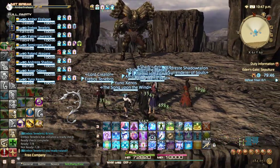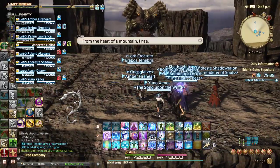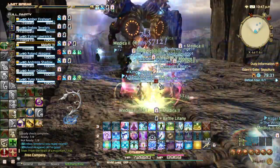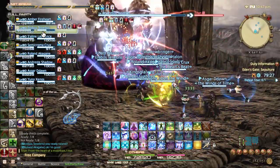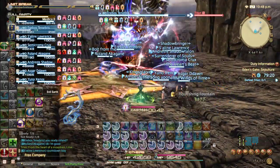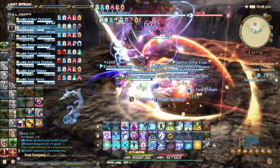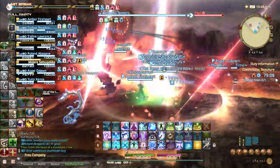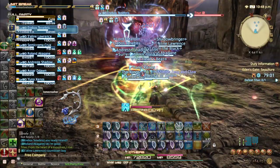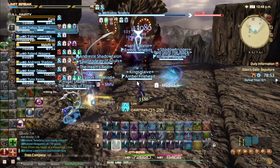Titan Savage doesn't look hard, which is the difficult one? I've heard that the Gator is number two, the hard one's number two. Seriously, Airbus? Like a timer, seriously. Yeah, a timer would be nice. Okay, I didn't even see that telegraph until right when it popped. Yeah. I'm kind of glad I wasn't in it, but.